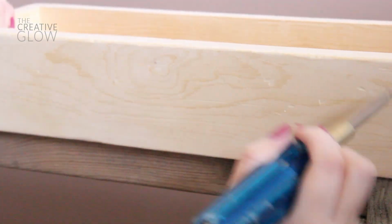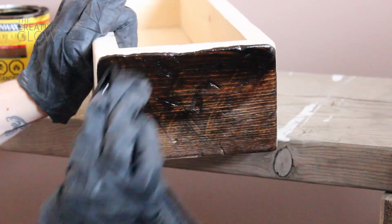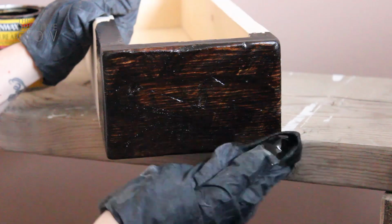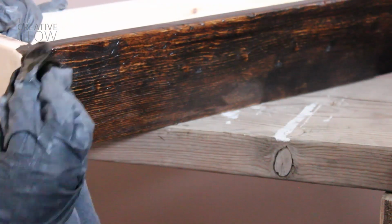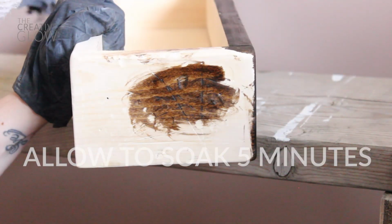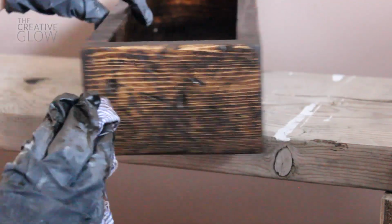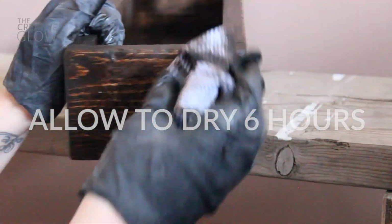Once you're satisfied with how much you've gotten this box beaten and sanded and worn, it's time to stain it. So you want to stain it with a very dark stain using a clean rag, and you want to apply the stain very, very liberally because you really want it to soak into the wood. So once you've got your entire box covered inside and outside and even underneath, you're just going to let your stain soak in for about 5 minutes. After the 5 minutes, you're going to use a clean rag and you're just going to wipe away any of that excess stain all over the box. And now you just have to let your stain dry for about 6 hours.